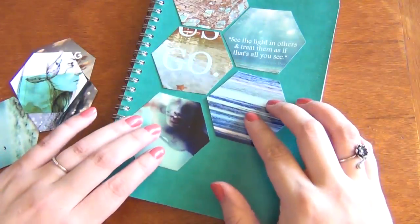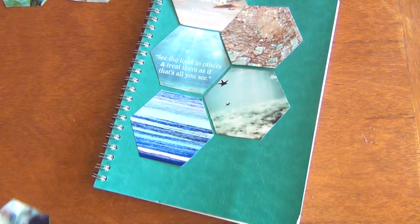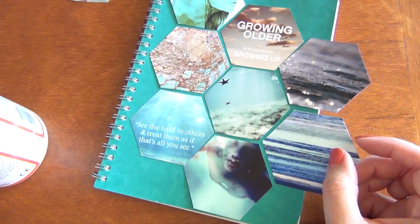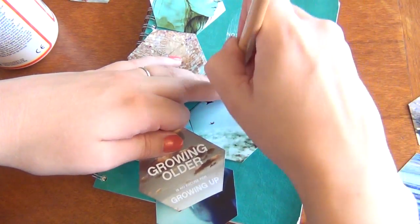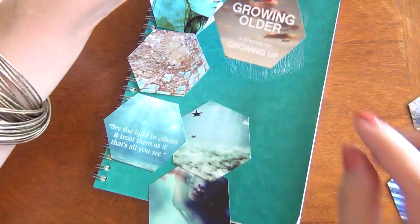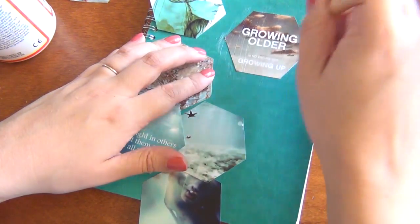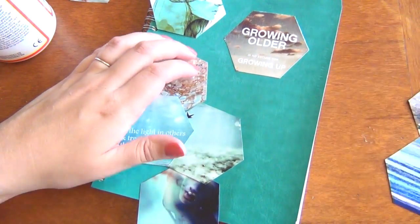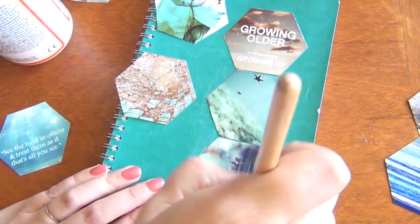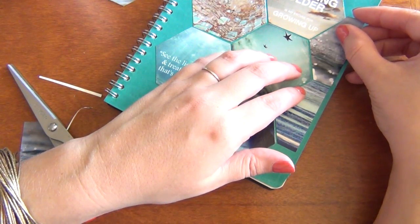Once you've cut out all of your photos, you'll want to arrange them before you start gluing them down. Find an order that really feels good to you, and then once you've arranged them all, you're ready to start gluing. Put a nice thin layer of Mod Podge onto the surface of the notebook, and then press the picture into place, and do another thin coat over the top of it. If you make the coat too thick, it's going to saturate the paper and make it bubble up. So make sure that you don't put too much on initially, and this will seal it into place.